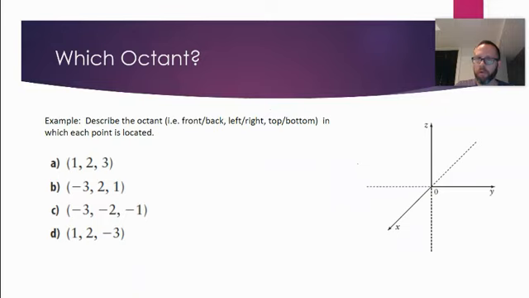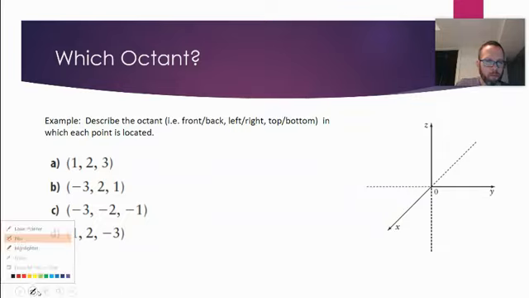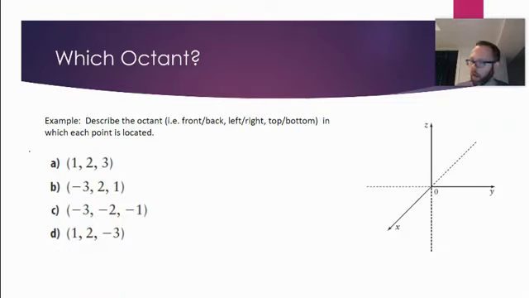So in terms of visualizing, can you visualize which octant each of these points is located in? So use the language front, back, left, right, upper, lower, or top, bottom. If you want to pause the video and unpause when you think you've got it, that's great. Or you can just follow along with me here. And I'm just going to switch to that color. So in terms of top, bottom, I think earlier I was using upper, lower, so I might continue to use that language, upper, lower. All right, so 1, 2, 3.